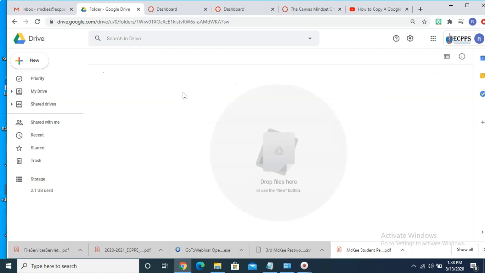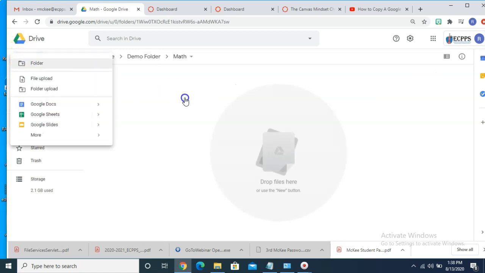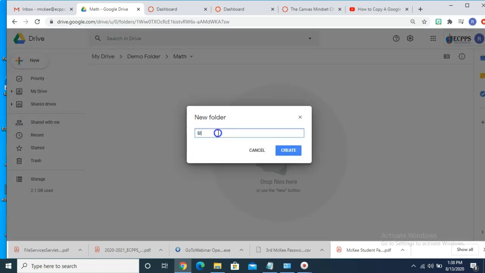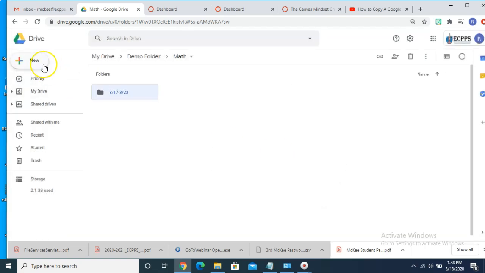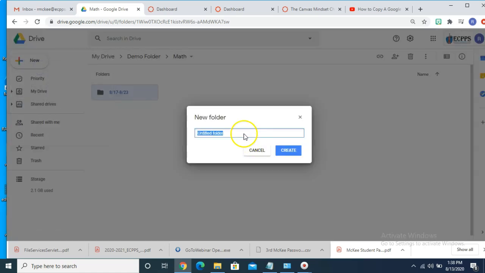And you're going to do the same thing again. You're going to start by clicking new, and you're going to do those same dates again, starting with August 17th to August 23rd. So it's the same exact thing that you already did. Again, I know this sounds tedious, but it really shouldn't take you too long, and it's going to help you in the long run. And you are just going to continue doing all of the dates for this as well. Once you are finished doing all 4 subjects, then you are all done and you are all organized for the school year.